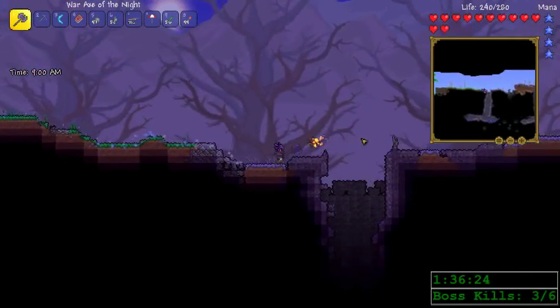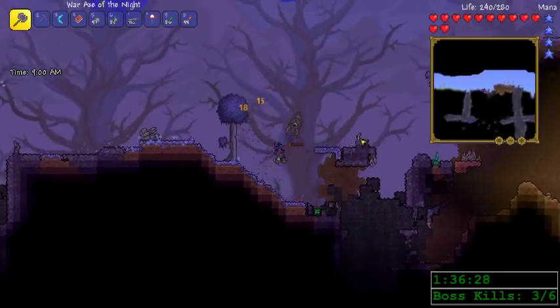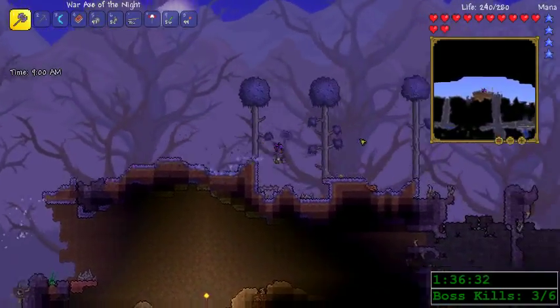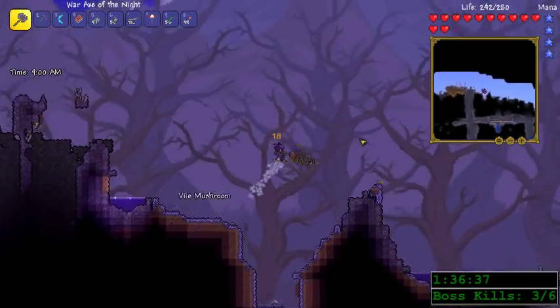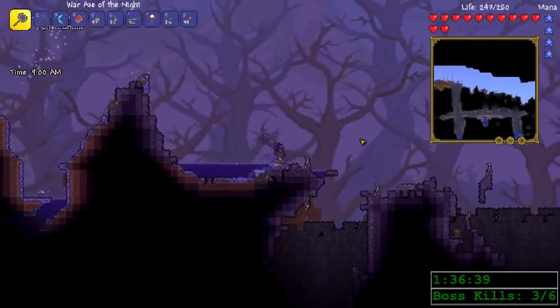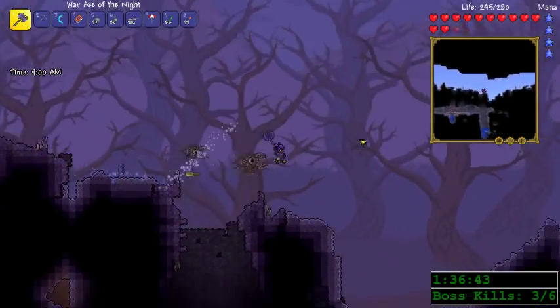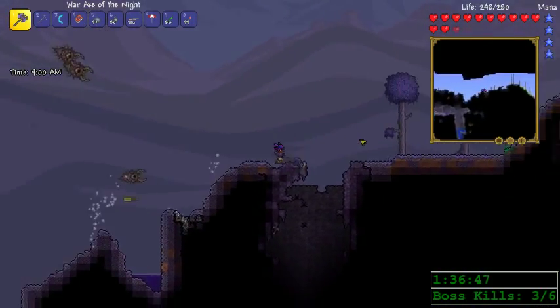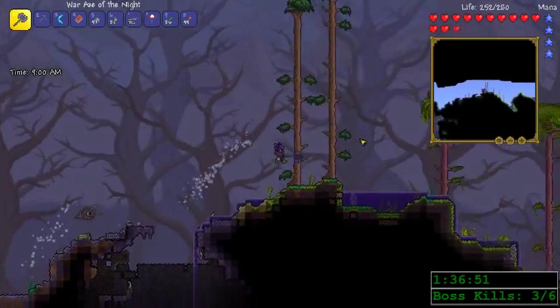And along the way, if somehow we manage to kill another Eater of Worlds, that would be great, but let's not worry about it too much, because my base armor now is 18 defense, which is pretty good. And with the Hermes boots, yeah, I can travel across the top of the world a whole lot faster. It's too bad there's corruption in this direction, so I didn't get many slimes.